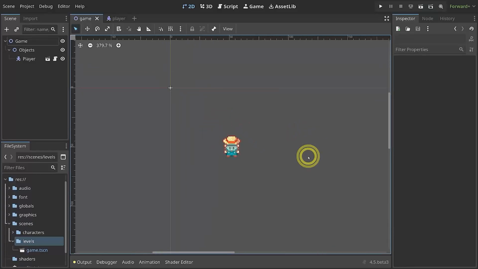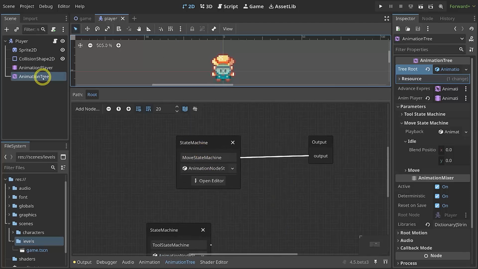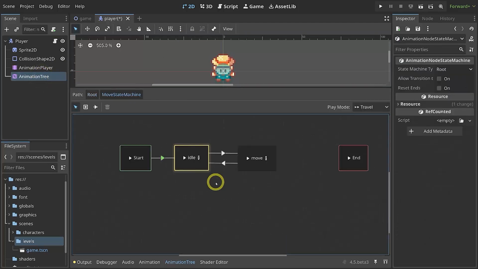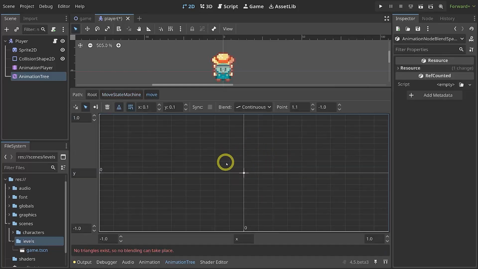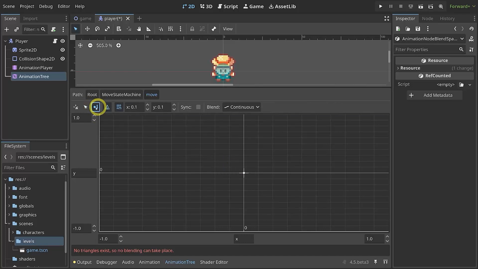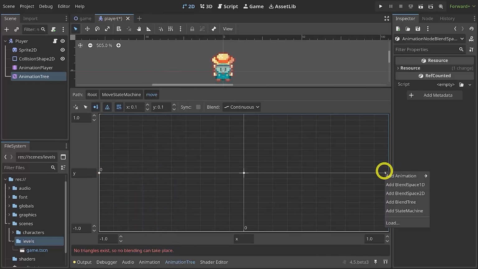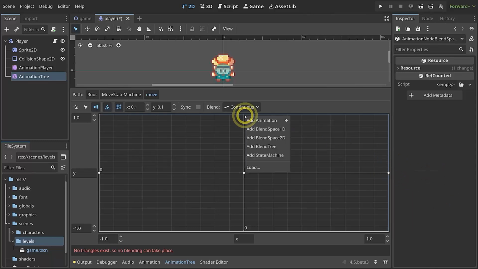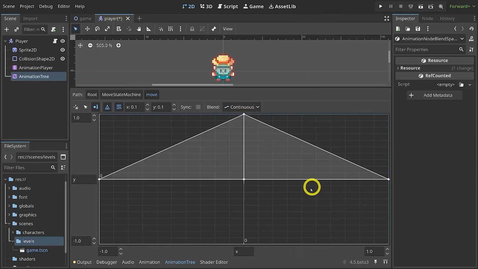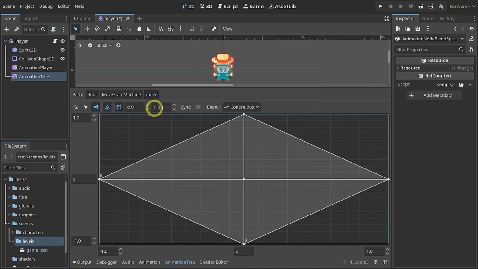Let's finish up the player movement. For that, we want to work inside of the player and specifically the animation tree, the state machine, in which we have the move blend space. Most importantly, we have to add all of the animations. With this pen selected, add the ones that you want to add. This would, for example, be move left on the left side and move right on the right side, like so. At the top, you want to have move down, and at the bottom, you want to have move up. Then you also want the corners.